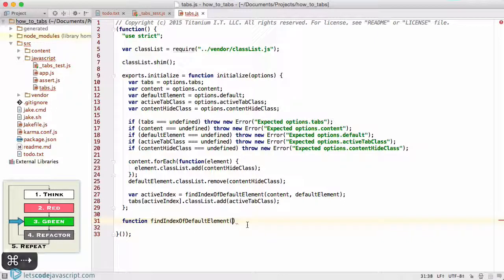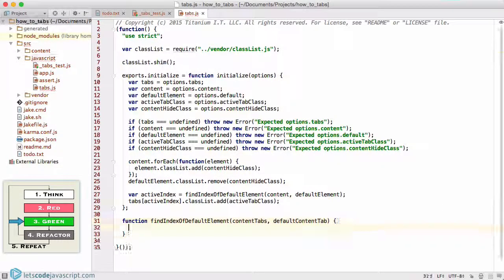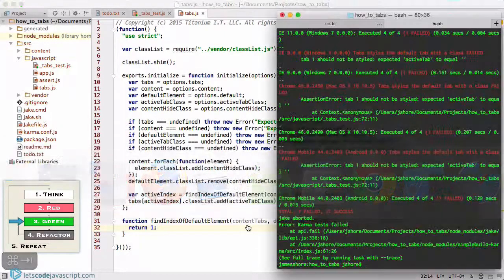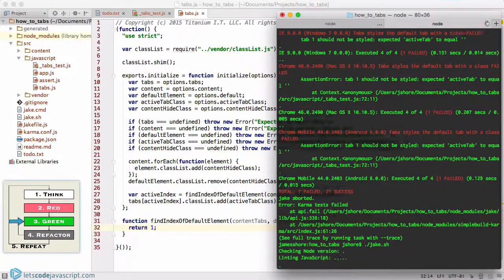We did that in the last episode. So this is going to take our content tabs and our default content tab. And to prove that we know what we're doing, we'll just return the correct answer for now. We'll cheat, in other words.